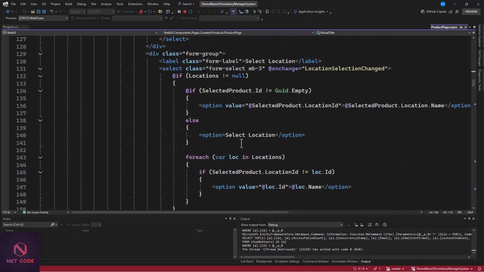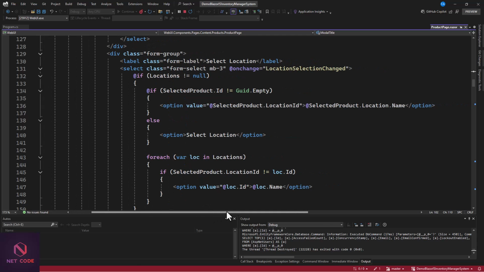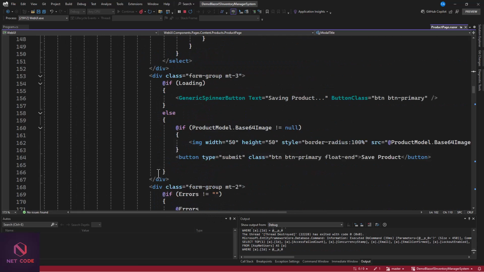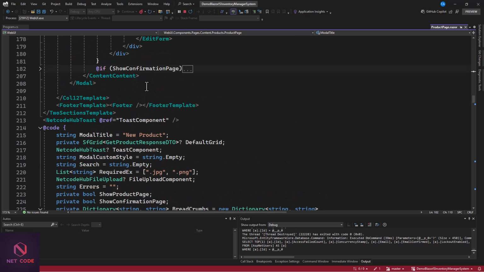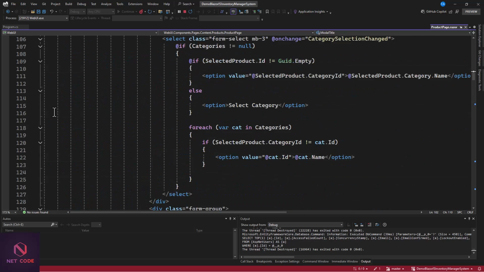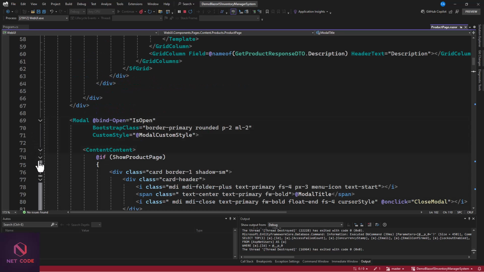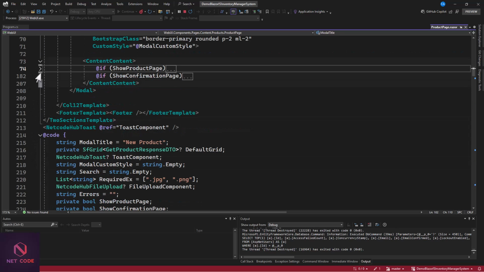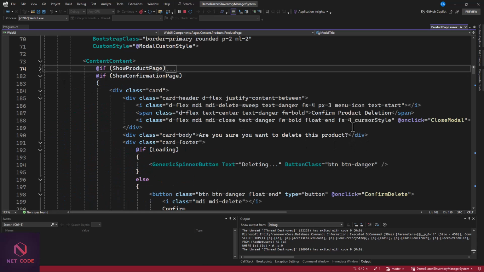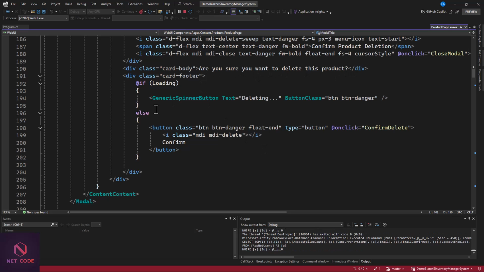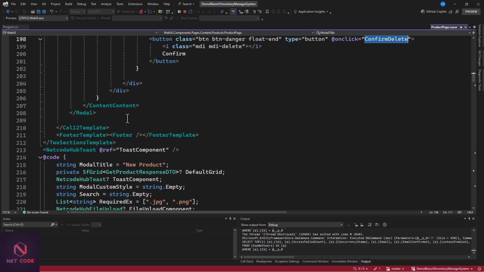Now that is all for this. So it's just a model that we can use to add products and also update products. Aside from that, we have this section, so you can confirm a product before you delete it, and that is what we are doing. If I go through it with you, let's see what it entails. You have the model that you can close up. It asks, I want to delete this, and aside from that, you see we have this button. If I click on this, I want this to spin, and it tells you deleting, please wait, keep waiting while the process is taking place from this method. And that is the end of this model.